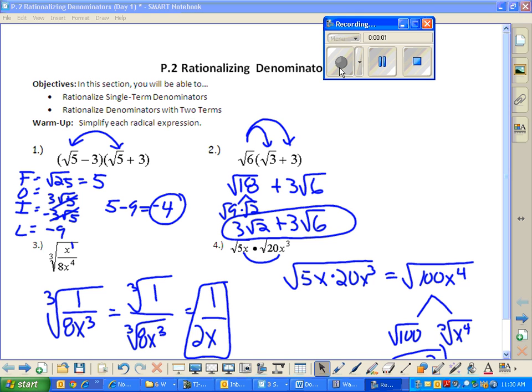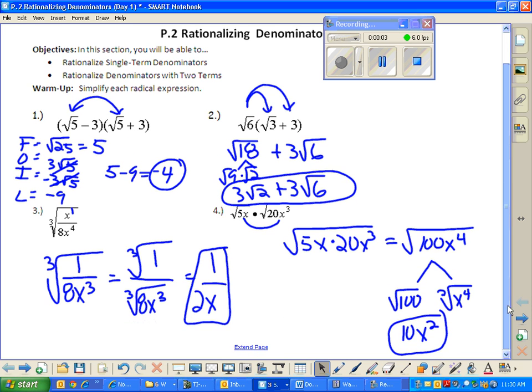Final answers to your warm-up are up on the smartboard for you. So walk around, looks pretty decent. What I like about this warm-up is that it is a nice representation of really everything we've done so far in the chapter. You had to examine multiplying radicals, combining like radicals with addition and subtraction. Simplifying radicals is something you had to take care of. So this is a really nice warm-up because it's a nice summary of what we've done so far in the chapter, much like that assignment you just handed in.